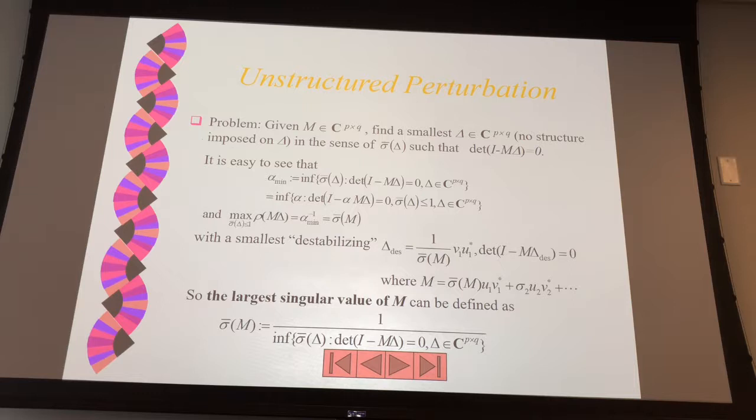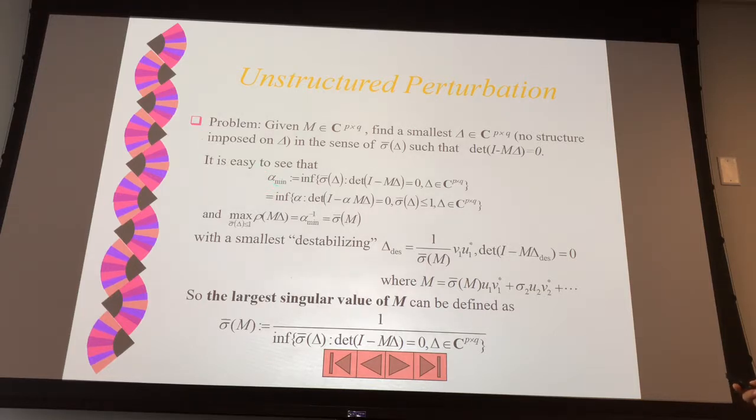Okay, well posed. So in this case, we didn't impose any structure on this delta, just in general. The worst case sigma bar of delta that makes this one zero is probably the boundary, the maximum delta I can tolerate. So then I need to choose my delta smaller. So in that sense, we need to define something like, hey, I have all types of deltas, fully populated. I pick up one delta, I check its sigma bar. This delta will make this singular, okay? Then among all deltas making this singular, I check its sigma bar. Among all the sigma bars, the maximum singular values, I check the minimum possible one. That is called alpha minimum.